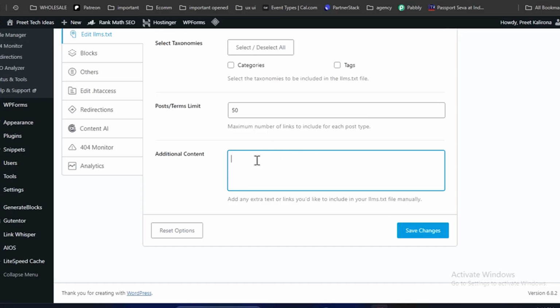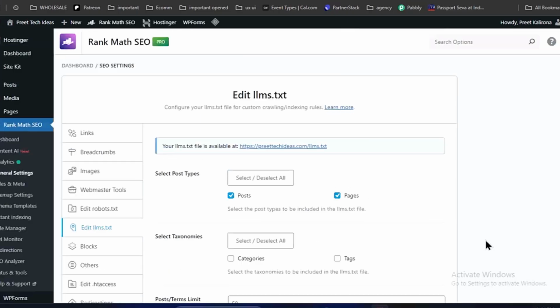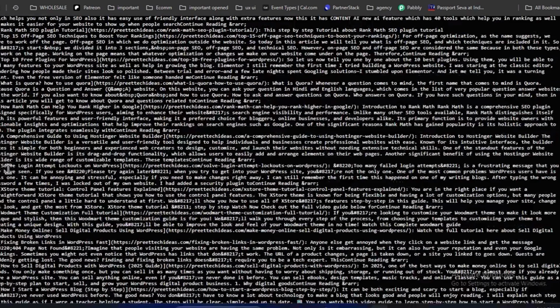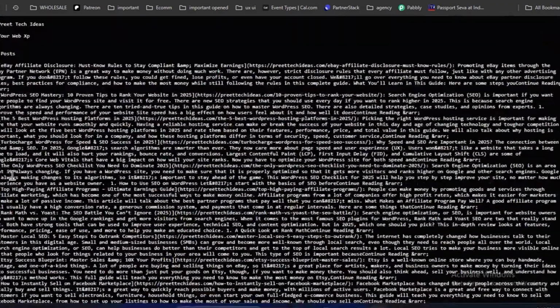And then finally we will click save changes. So if I click here, the LLMS text file, and you can see the AI has access to crawl my blog posts because we have selected 50, so it should be there. As you can see here, it starts from the posts, and I can clearly see my posts showing here.